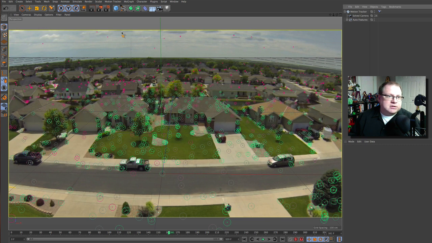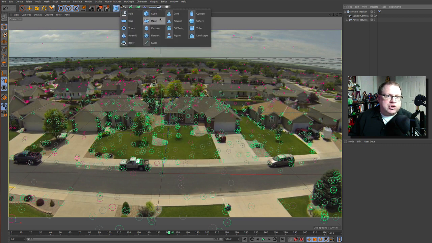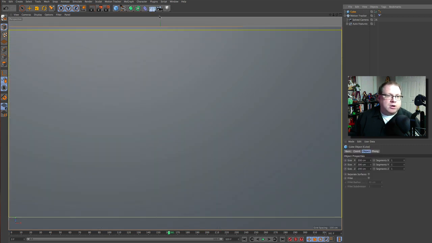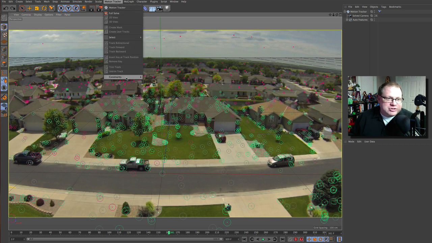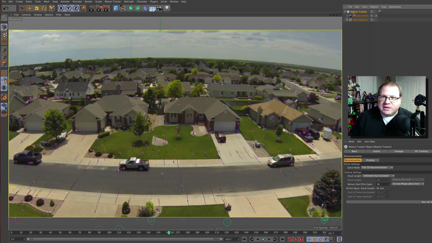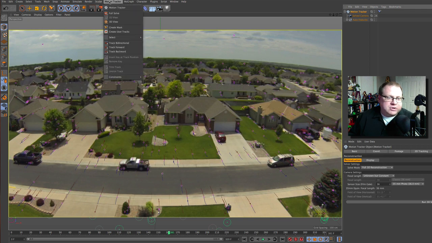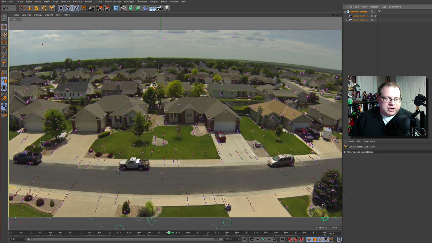I'm going to click off, and we're just going to load in a cube really quick. Oh wow, this cube is way too large for this world. How can we fix that? Well, here's where another constraint comes in. I'm going to select my motion tracker, go up to constraints, and this time use a vector constraint. I'm going to pick 2 points that are on the same plane as one another, and try to define the length of that space.